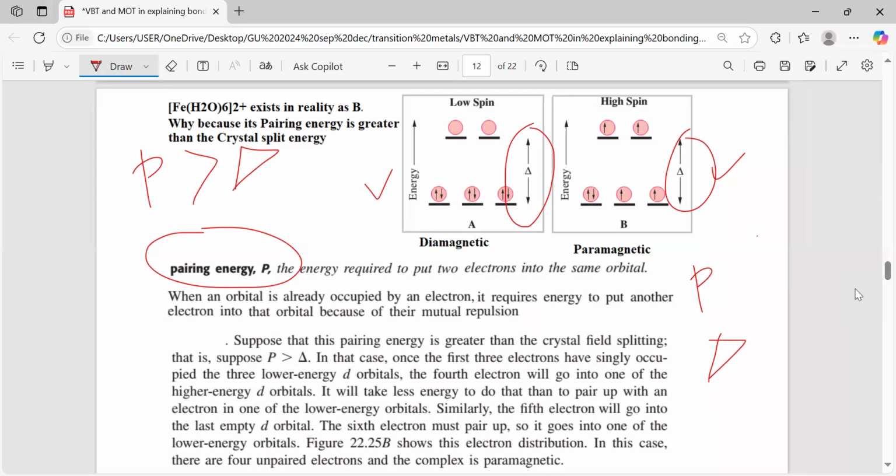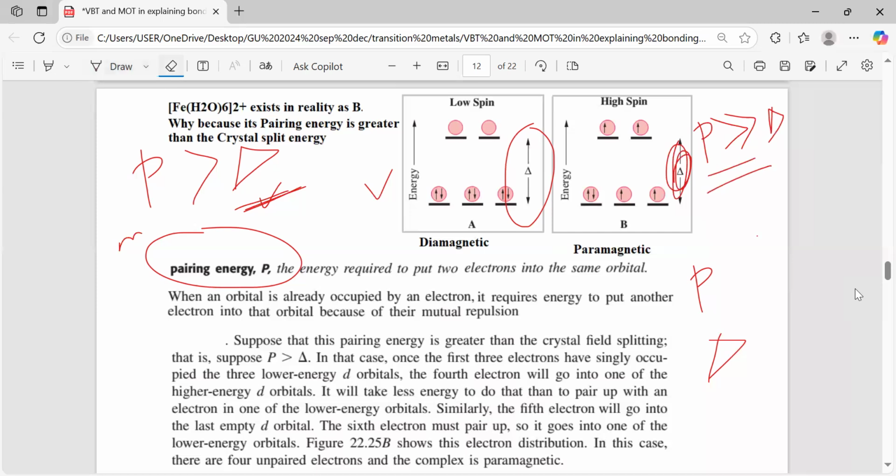I'll repeat. If the energy for pairing, the energy required to bring two electrons together, is big, then compare it with the energy required for us to jump to a high energy level. So what do we do? We take the route that has less energy. You can see this is less energy and this is more. So we shall take the splitting route, and that is what we get here in the case of high spin, when pairing is much, much greater than splitting. So this gap is much easier for us to jump.